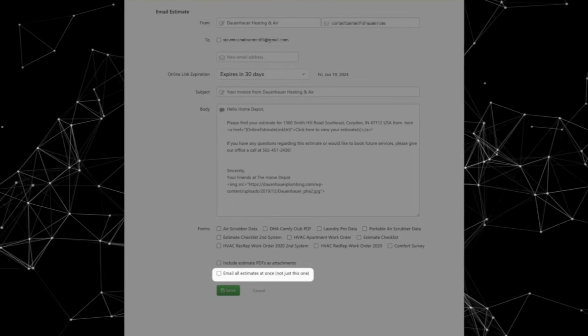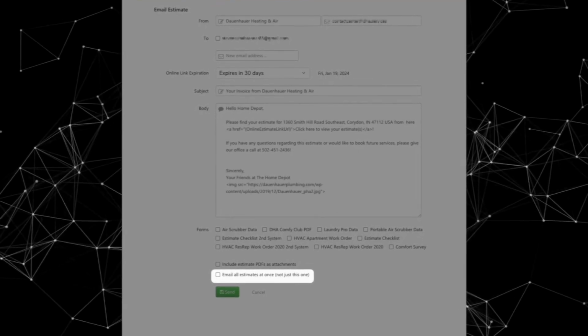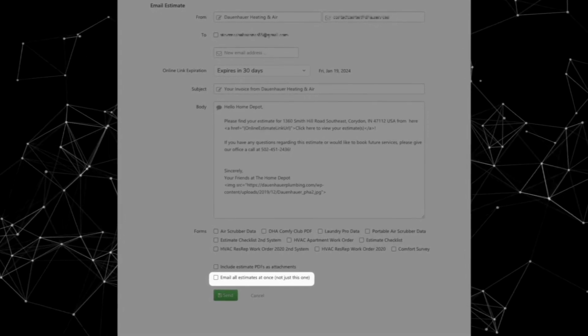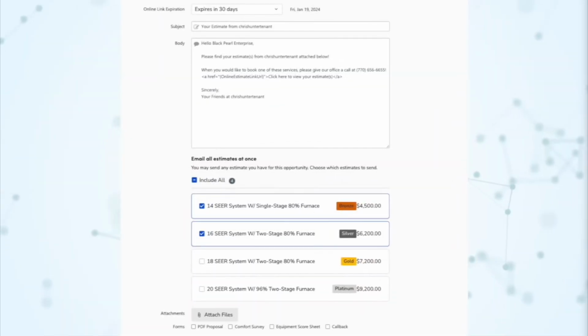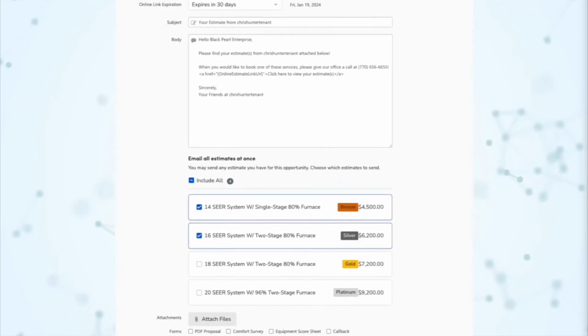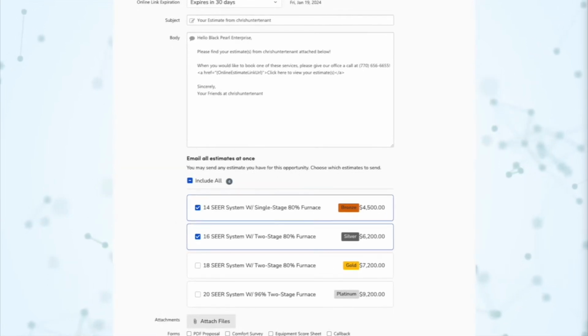So you can now select individual estimates to email when you're sending out an estimate, not just all or nothing. So previously, you went out on a job that creates an opportunity and you create 5 estimates within that opportunity. When you went to email the estimates, you had this checkbox where you could send all of the estimates that were within that opportunity, or you could uncheck that and send just the one. But if you were only trying to send 3 out of the 5, there was no way to do that. But now there is. So when you go to email an estimate, you'll see the section here with all of the estimates on that opportunity, and you can check to include all, or you can just check off individual estimates.